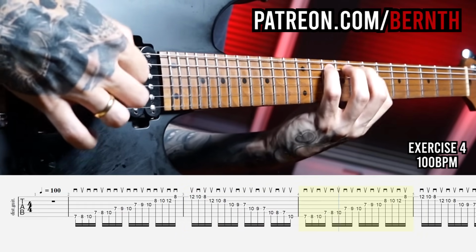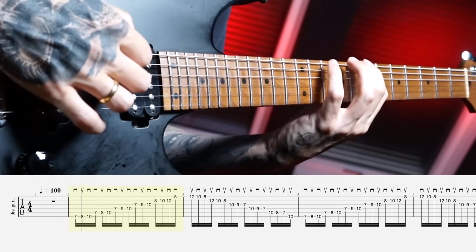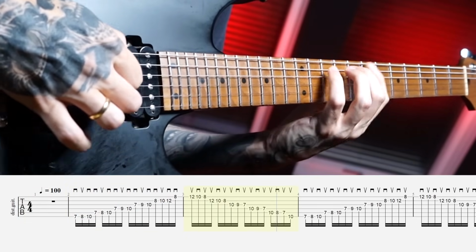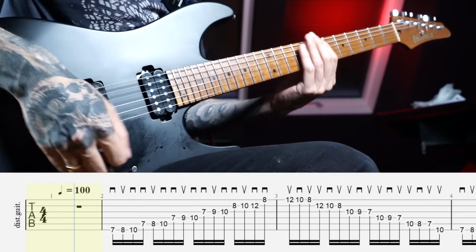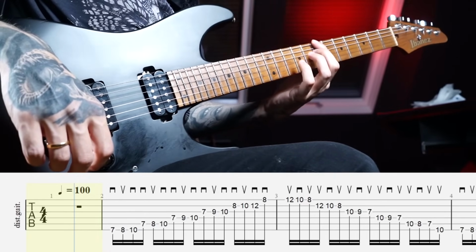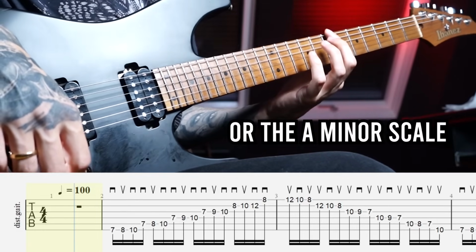Alright, so this one might look a little bit easier in concept when you compare it to some of the previous ones, but it's actually really tricky, and if you looked closely enough at the picking hand, you actually saw what this is all about. So I was just playing through a scale. I started right here on B, on the 7th fret on the E string. So if I see that as my root note, this would be the B Locrian scale, could also be the second position of the A minor scale.